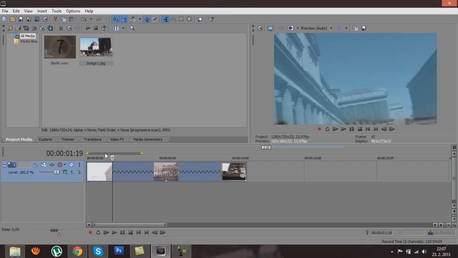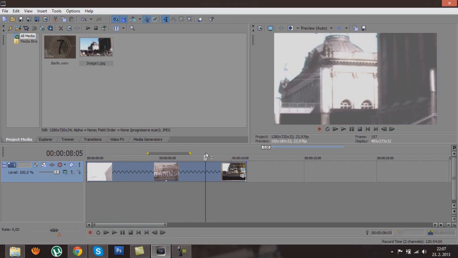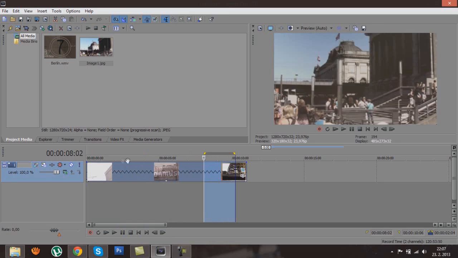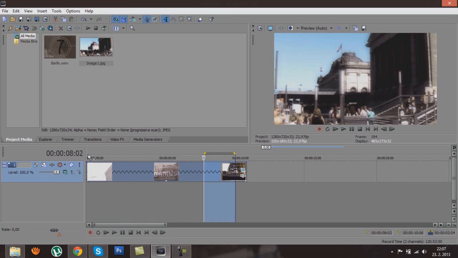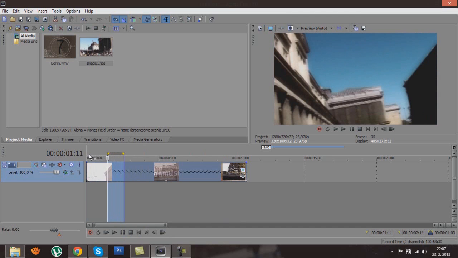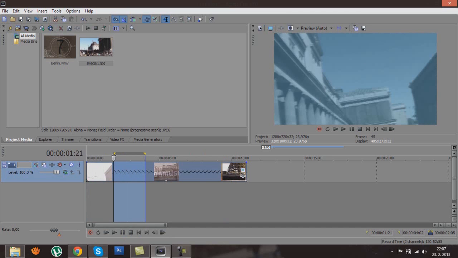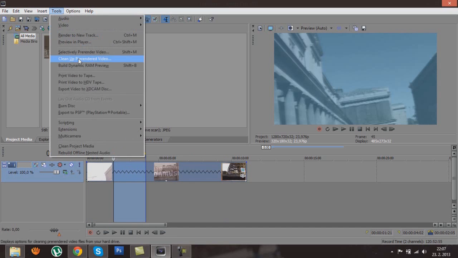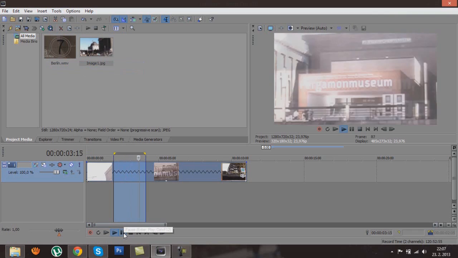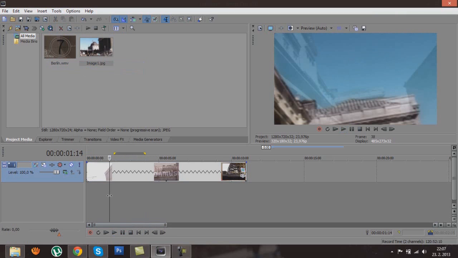If you just want to see a little parts of your project and you don't want to render it all the time, because I don't know if it happens to you, but usually in my case it damages the file a bit, and in the end it crashes much more as I render it more and more. But when you use this option, it's much faster, much more convenient, and you don't need to worry where to save your rendered files all the time. So that would be about it.